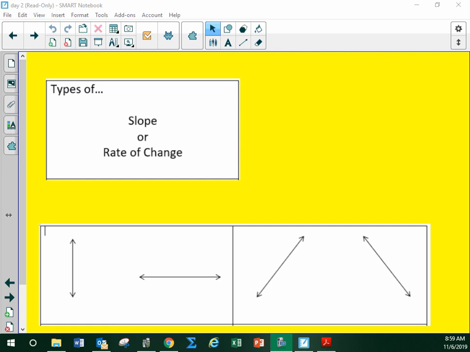Okay, so what we're talking about today is slope. So far, to graph a line, we have plotted points and connected them. Today we're going to talk about slope because we're eventually going to use slope to help us graph our lines. Our first little box here says slope or rate of change. When you open it up, you'll see the first row has these lines here. Our notes for slope or rate of change, we're going to write here.